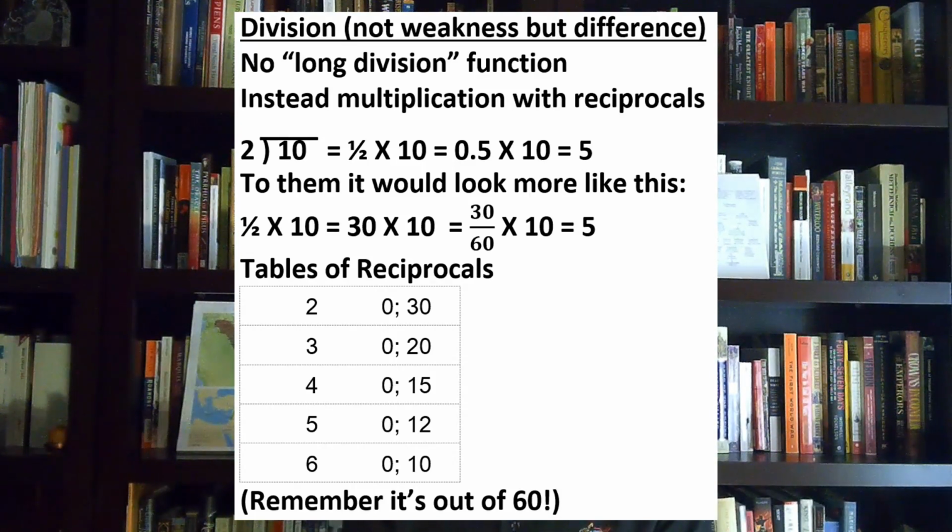Now, these reciprocals can get really complicated. I intentionally chose an easy one since I'm just filming a quick video on this. But there have been tons of tables found of reciprocals. Just remember that it's always out of 60. So the reciprocal of 3, you and I would be thinking, oh, that's 0.333, but to them it's really 20, because it's over 60. The reciprocal of 4, you and I are thinking 0.25, but to them it's really 15, because it's 15 out of 60.